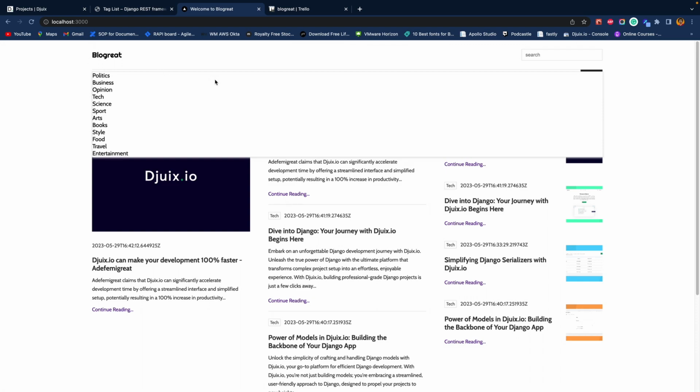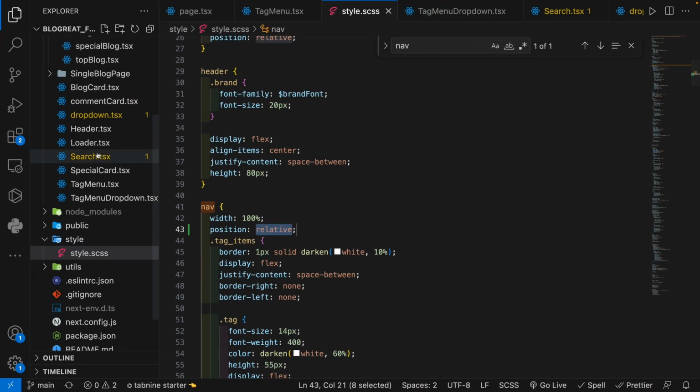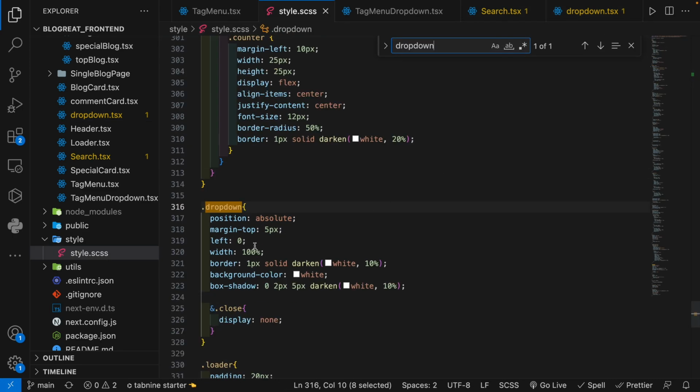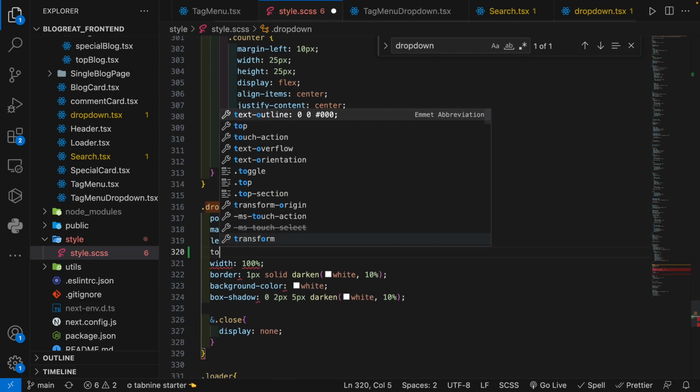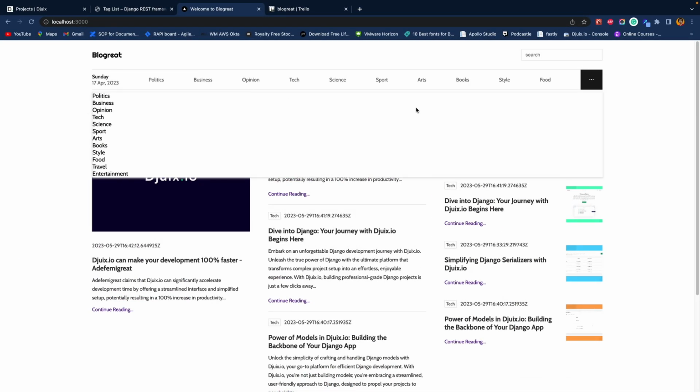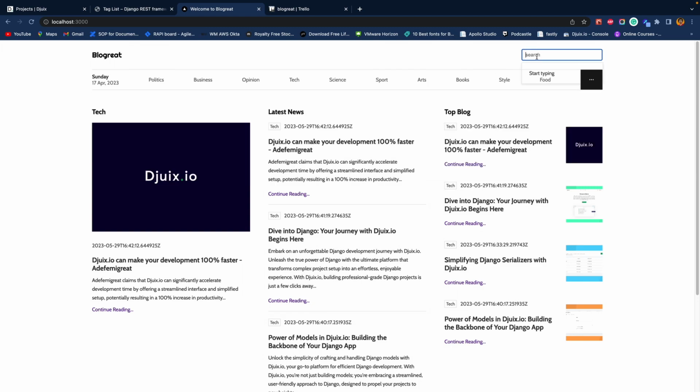So the next thing is it's flying around, and if I could remember, this is because we didn't set a top or bottom value to our dropdown. So let's fix that. Let's locate the dropdown class. So here's the dropdown, and as you can see, no top or bottom. So what I want to have is top of 100%. So top of 100% means it's going to be at the bottom of the item itself. So if we check, this is now at the bottom the way we want it, and if we click on this, now we have this issue.